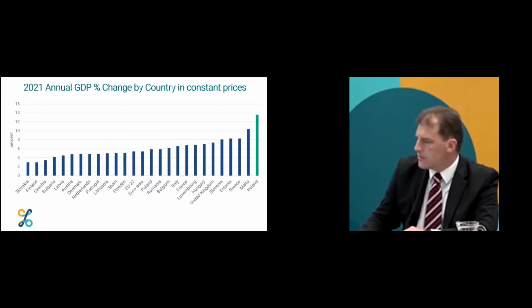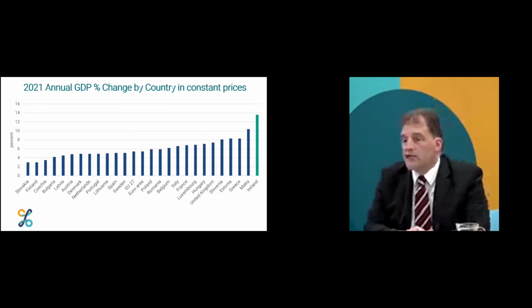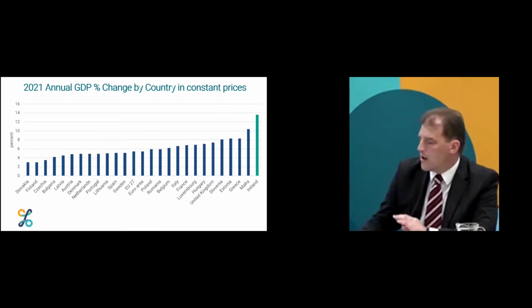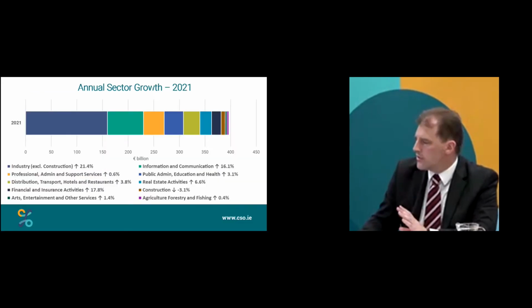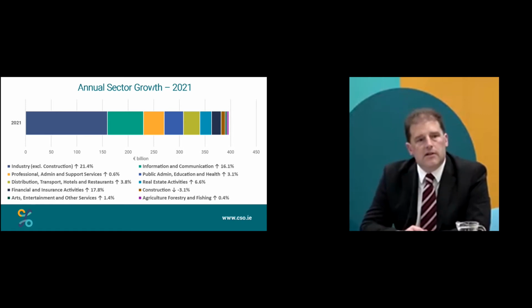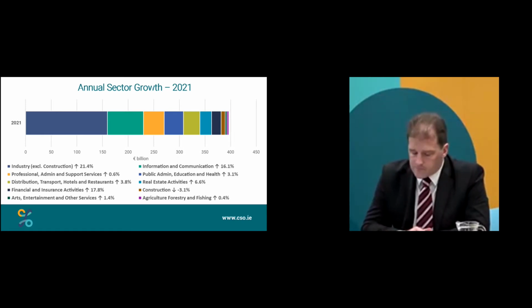Just returning to the annual data, that unchanged 13.6% GDP growth still leaves us in the far right of a set of European, more countries than were available a month ago when we last spoke to you about the growth rate. Just to talk to you about the changes, what's different in the data. Industry is down. In current prices, it's the easiest way to look at it. Industry is down, while the ICT sector, financial sector, and professional and admin's up. So those two offset, leaving you the same GDP growth rate for 2021.